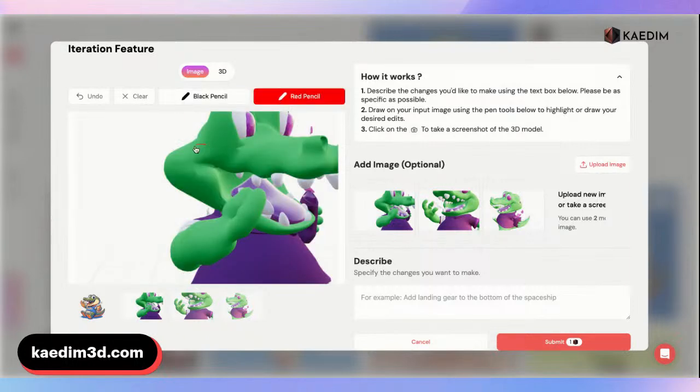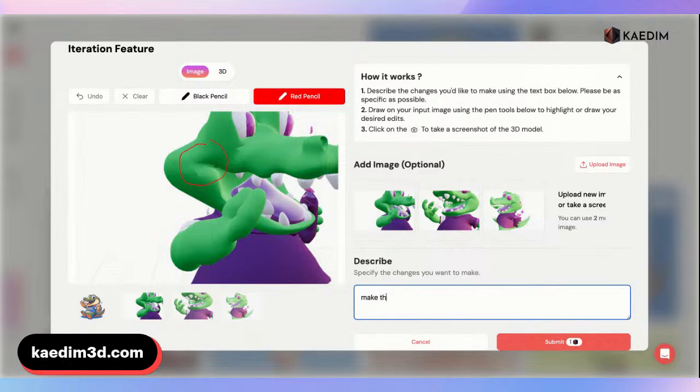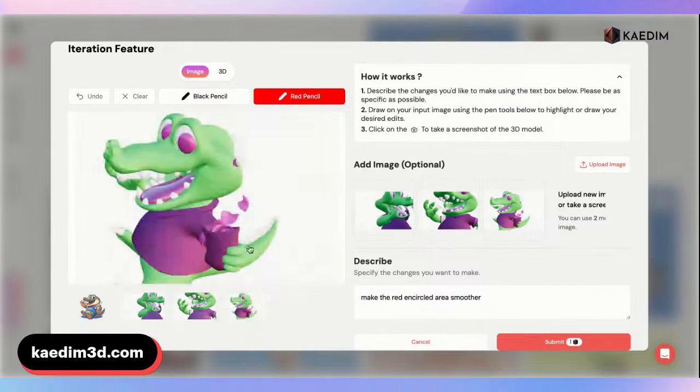So for example, if I said, make the red encircled area smoother. And then once you've annotated all of your images and described the edits here, you can then submit. And this does cost 1 credit, but you can make multiple changes per iteration.